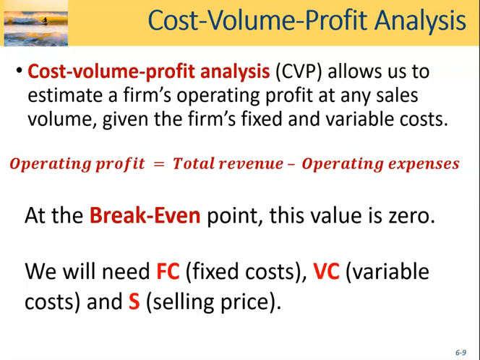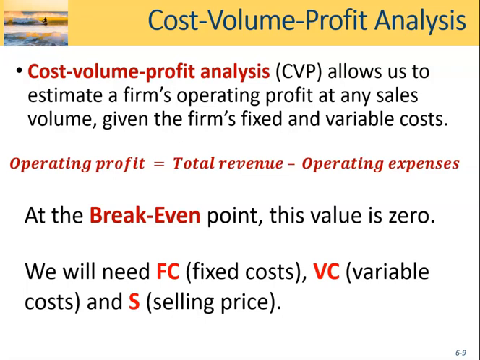So our variable cost is what changes in proportion to the number of units that we sell. Okay, so 50 cents per highlighter multiplied by 2,000 highlighters, or 2 million, I can't remember what I said. Let's stick with the 2,000 highlighters. So that would be $1,000 in variable cost.